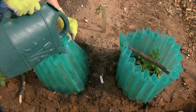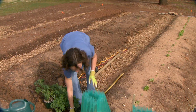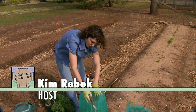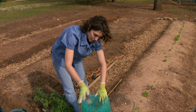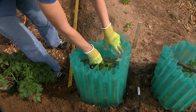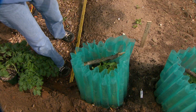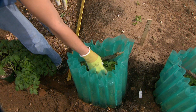The tomatoes that we set out in our walls of water have made it through several hard frosts and they've grown quite large — they're looking really good. It's warm enough now that we could fill the wall all the way up so that it stands open. If it doesn't stand open on its own, go ahead and use a stick to prop open the wall. This will just let the tomato plant grow out through the top. It's getting quite large — you can see it's almost reached the top here.